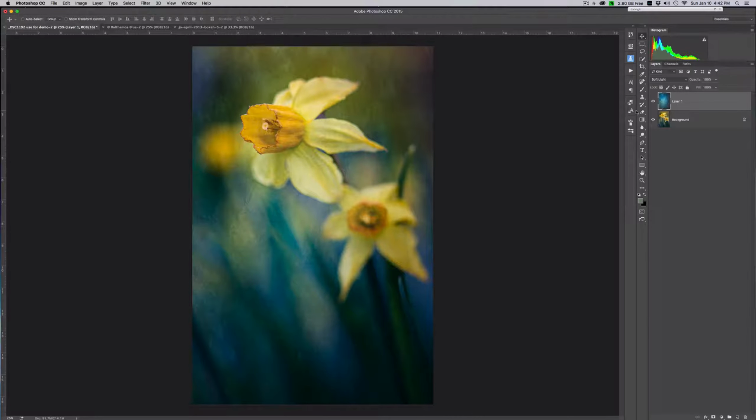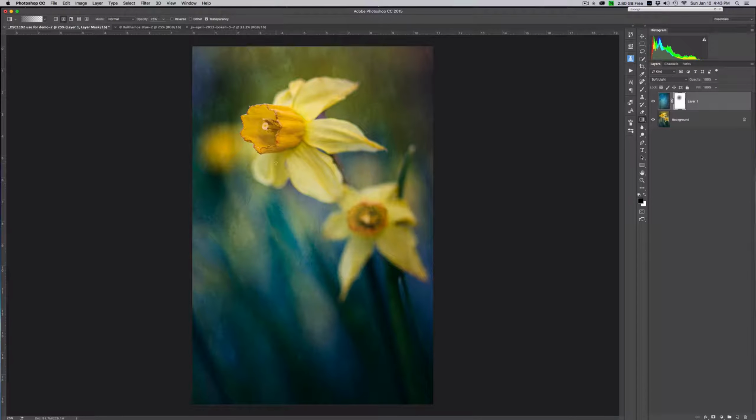Well, if I actually use a brush or the gradient tool here, so if I add a mask, say I use the gradient tool again and I remove it, I've actually removed not only the texture, but the tone. And that's not really what I want. I mean, it could be what I want. This looks nice. This is a choice. I could leave it this way. There's nothing wrong with it. But in this particular instance, I actually liked the cool tone on the whole image.